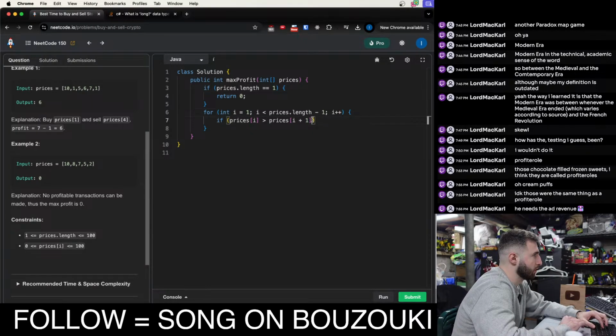We got to start at 1 because we're making 2 checks, the current one and the previous one. So we got to do I minus 1, and then is greater than prices I, and prices I is greater than prices I plus 1. So yeah, that's why we got to start at 1 and go until.